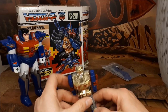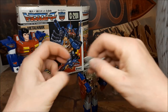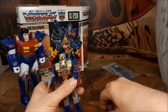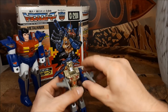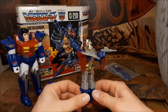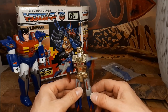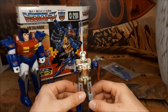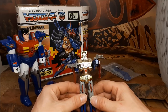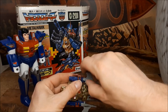Right, so this is him in his robot mode. Now, he does have movable arms, and that is your lot, really. He does have these little guns. This really does remind me of the classic Pretender Starscream, in the fact that he has the same sort of guns as Starscream, and he turns into a plane, pretty much like Starscream. When I first got this, I was thinking maybe it is just literally a retool of Starscream, but it isn't. It's got a bit more involved transformation. Probably too involved, if you want my opinion. I think they could have learned a lot just by reusing Starscream, or maybe Starscream came out after, I don't know. But that would have been better, I think.